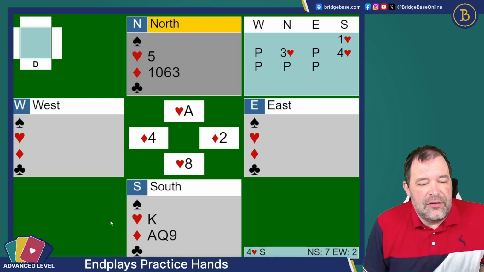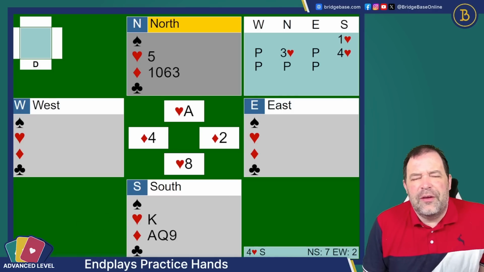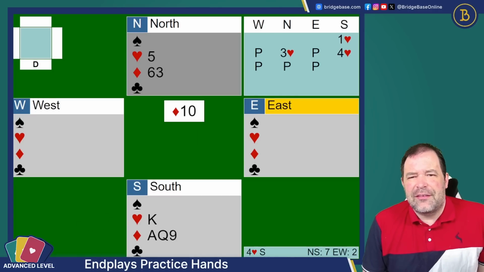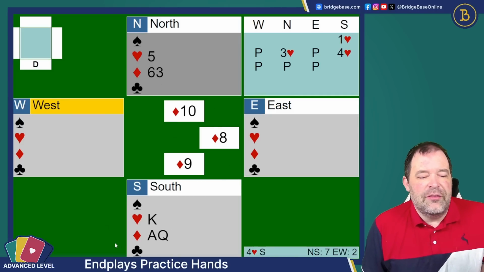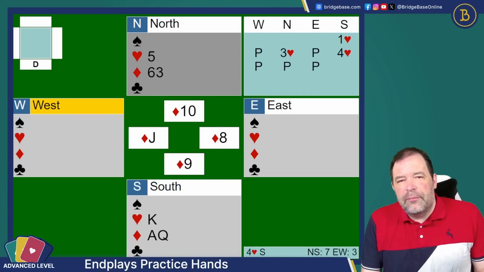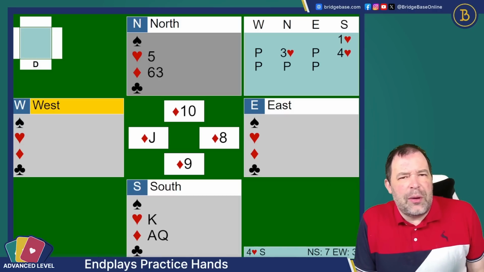So here we're in the normal position. We're going to do the usual thing. We're going to take a diamond finesse. We're going to run the 10 this time. 10, small, 9. And obviously if the 10 holds, we're in the right hand to repeat the finesse. And the 10 loses to the jack, but all is safe. We're playing teams. We're going to make our contract now.